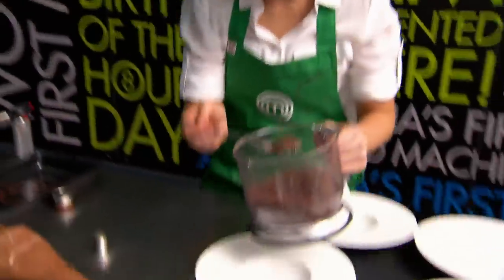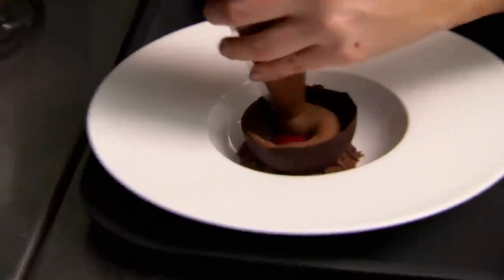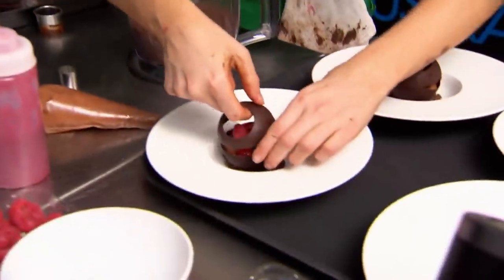Roger. I put a little bit of crumb at the bottom of each and then I place one of the domes and then piping some of the raspberry coulis in there and then I put the mousse on top of that. Fresh fruit on top of the mousse and then I need to connect both domes to make a sphere.